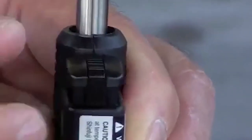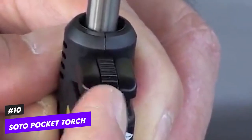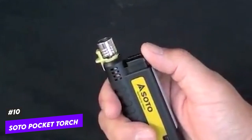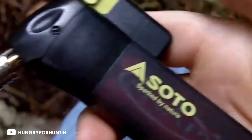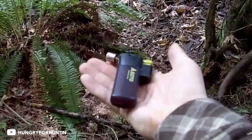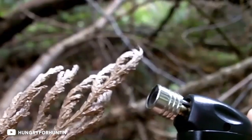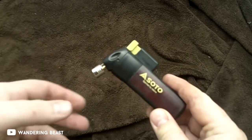Starting and maintaining a campfire is a really important skill, and it doesn't have to be as difficult as rubbing two sticks together, especially if you have the Shadow Pocket Torch on hand. This tiny device is powered by a regular disposable lighter, but it has the ability to increase the lifespan of that lighter by 60 times and produce a windproof flame that reaches temperatures of several thousand degrees. Once you've used one, you're going to wonder how you ever got along without it.